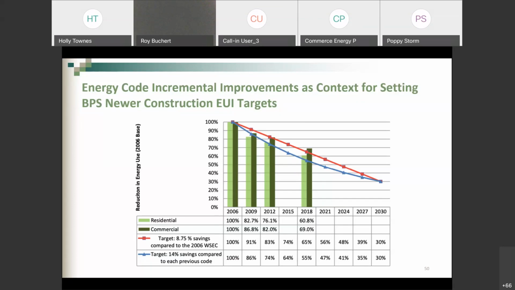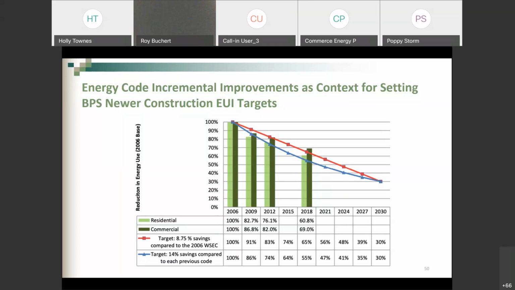So what we can see here is that 2015, you'll notice, is missing here. That analysis, I think, is currently in progress. There was some lag on the 2015, but 2018 has been conducted. And so I'll reference those numbers here for commercial to give a sense of where we're at. It says 69%, that's toward the goal. And so if you take the reverse of that, it's about 41% reduction has been modeled to have been achieved by the adopted 2018 code.